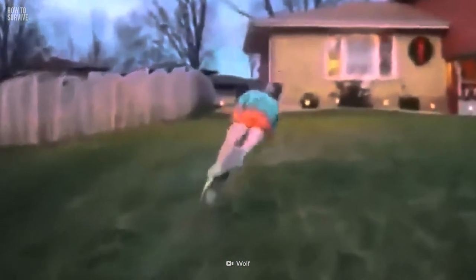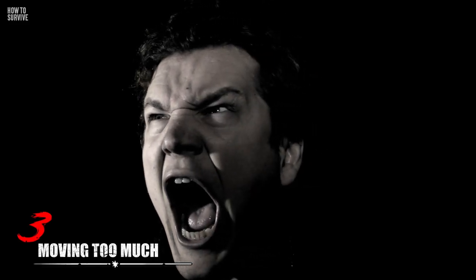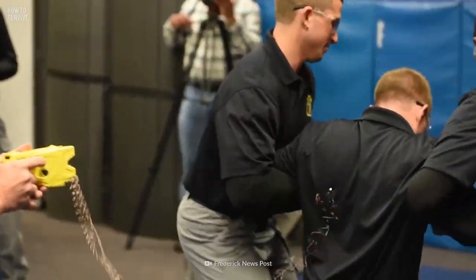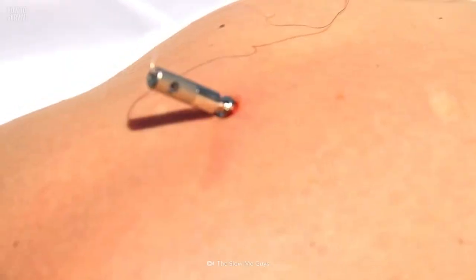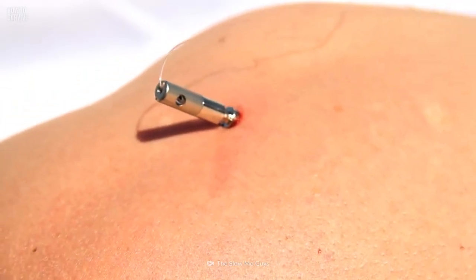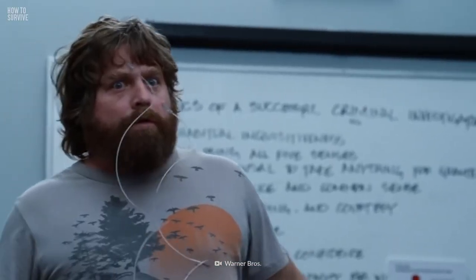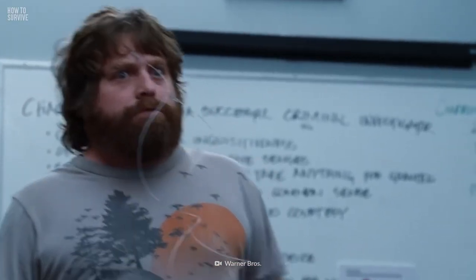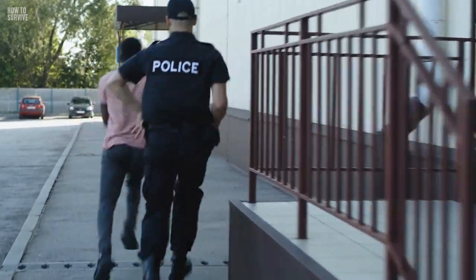But what happens when you can't stop moving? The pain of a taser can skyrocket if you're not careful. When being tased, it's important to stay still and avoid moving around, as it can push the probes deeper into your body, especially in areas rich with nerves like the face, neck, armpits, or groin. Moving around too much can also affect the behavior of something even more dangerous than a taser — the person firing the taser.